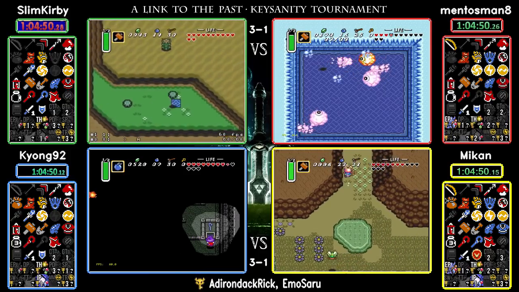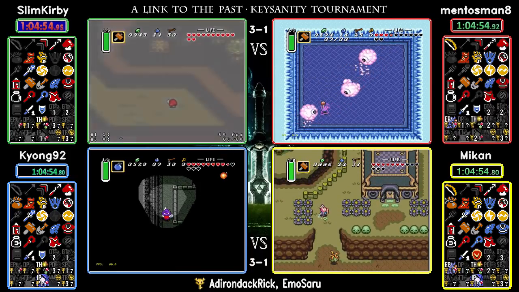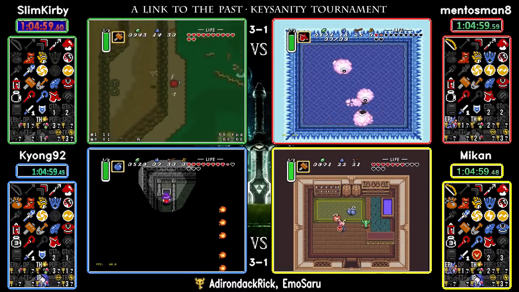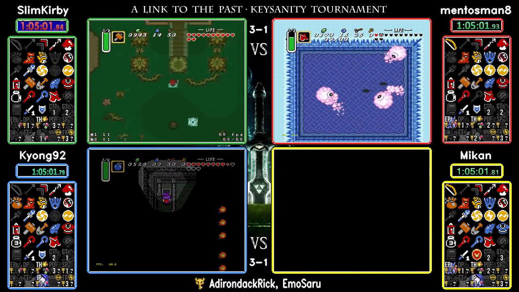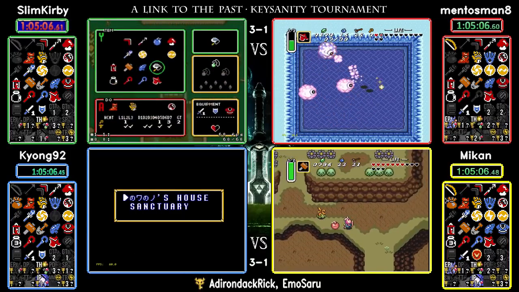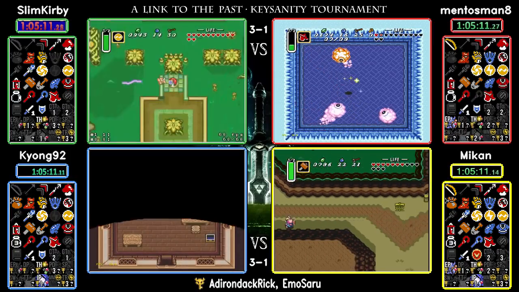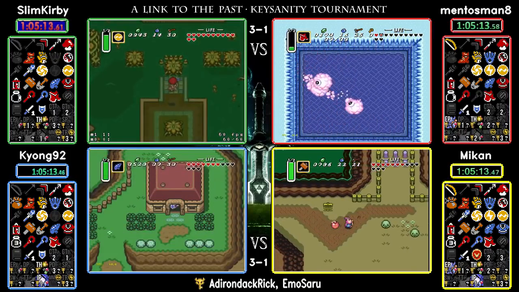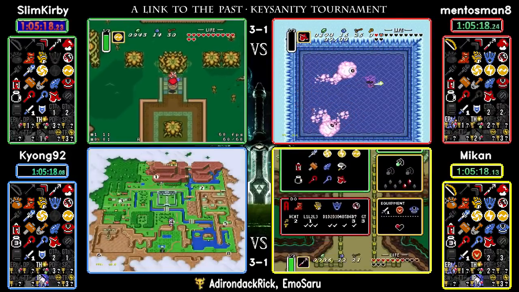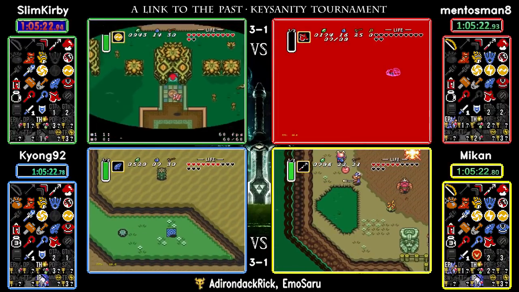By the way, I just want to point out for the trackers, somebody has it marked that Kyong has the swamp small key. However, by the looks of his own tracker on his pause menu, he does not. Now, if he did have that small key, that would be a very lucrative play to go make. But I don't... Can't even get into the swamp right now. That's true. No mirror. I keep forgetting. It's so weird not to have the mirror at this point.